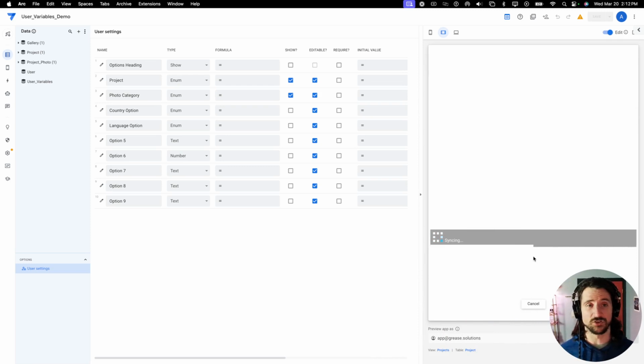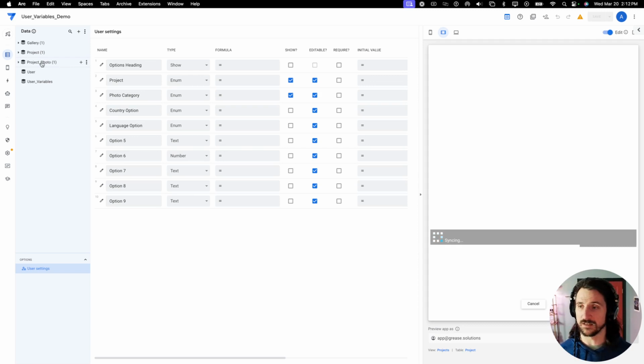Every time you make an adjustment in the user settings table, it always forces a sync, which means that it interrupts the app experience until the sync has concluded. That can be a little frustrating if you're trying to just save a variable that you may use to inform a slice or something like that, something other than a security filter, which requires that you sync in order to compute. Now, again, this is why I recommend that you only use the user settings table for security filters.